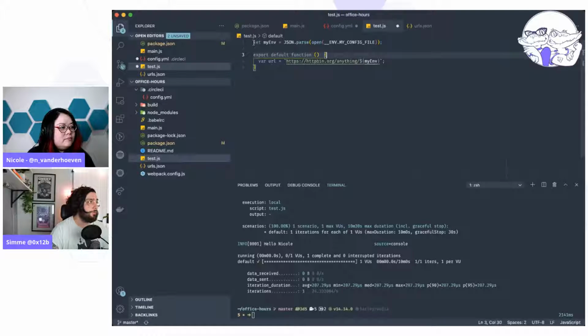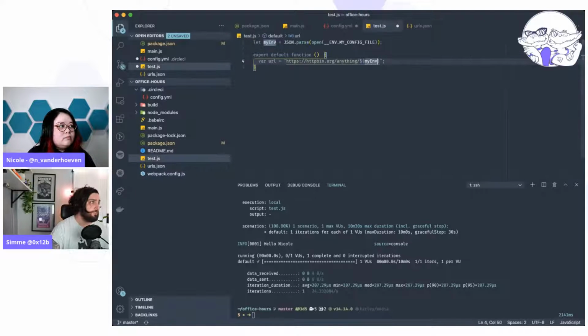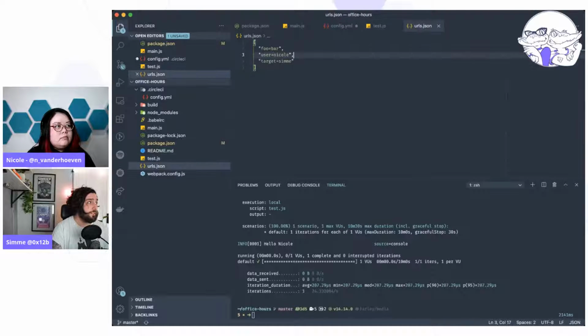And now what we expect to happen is that when we launch the test, it's going to look for whatever we specify as my config file, and it will parse that JSON into my env. And since this is JSON, it won't be a single value, but rather some kind of object in here. So we need to actually navigate that object until we find the key that we're looking for. In this case, I'm going to use user equals Nicole. So then we'll have to take index 1 of this object to actually get that, because it's at position 0, 1. Right?